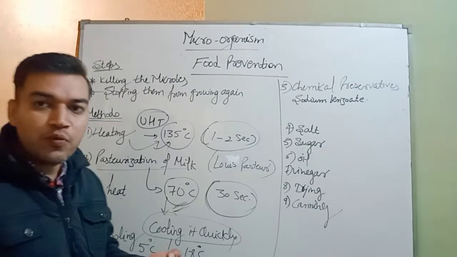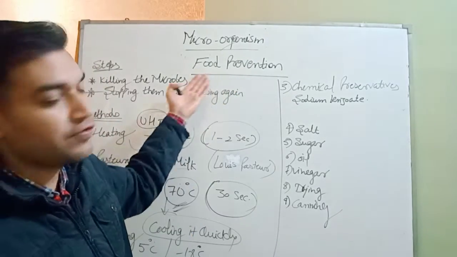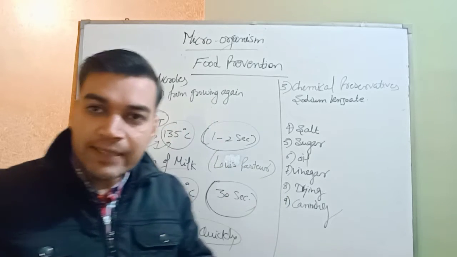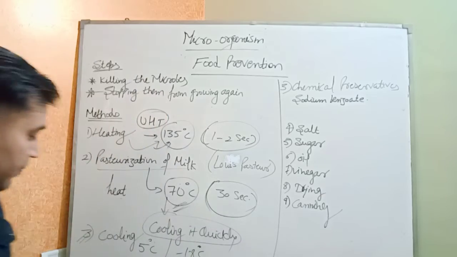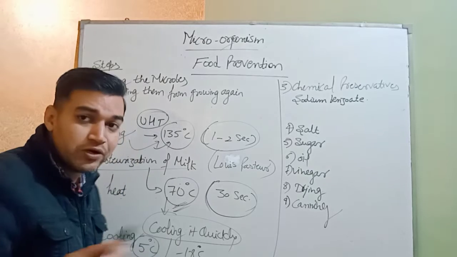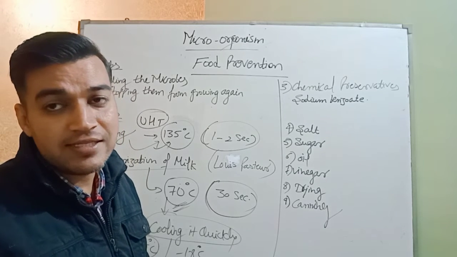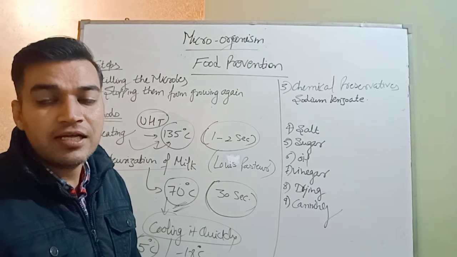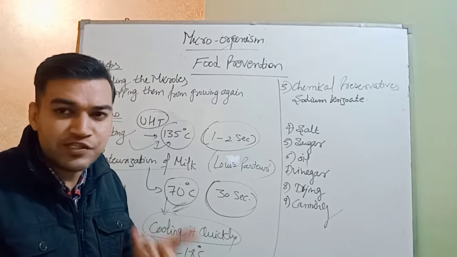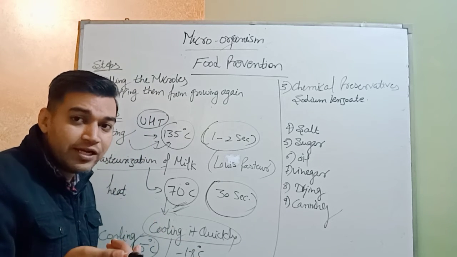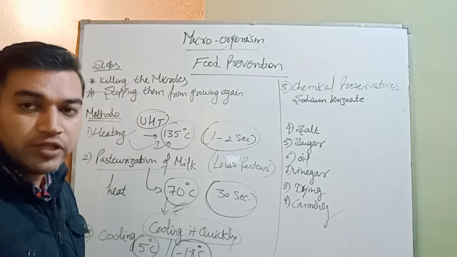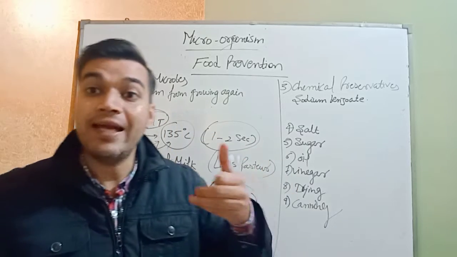Okay. Number three, cooling. Cooling is another method with the help of which we can easily preserve our food. We are using a refrigerator in our homes that keeps our food at about 5 degrees Celsius. And this temperature is not favorable for the reproduction of microorganisms. They cannot increase their numbers. If they cannot increase their number, there is less chance of food spoilage. And some industries, hotels and restaurants use a deep freezer. What is going on in a deep freezer? It keeps the temperature at minus 18 degrees Celsius. So they can easily prevent the food from spoilage for many days.